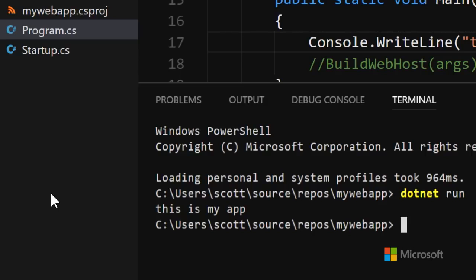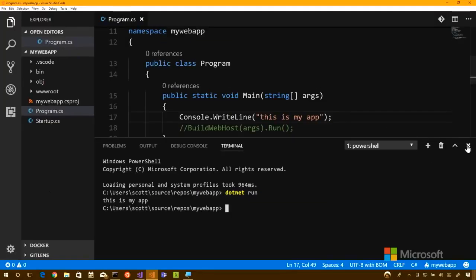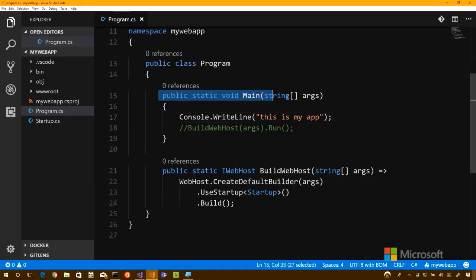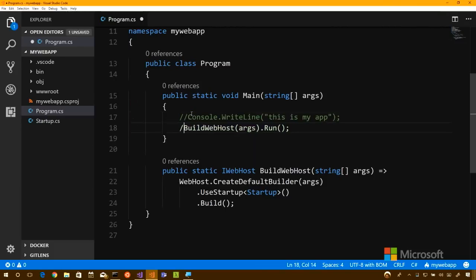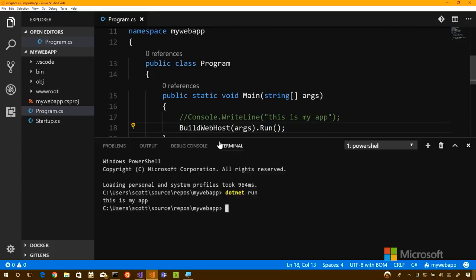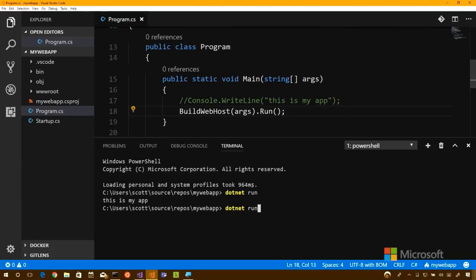The idea being that they're the same thing. A .NET application has a main, a main entry point, and then it does some stuff. I just wanted to juxtapose that it can do some console-y stuff, or it can do some webby stuff. So let's do some webby stuff. What would it look like out of the box? Yeah, that's a good point. So let's go back. dotnet run this time, having changed it to say BuildWebHost.